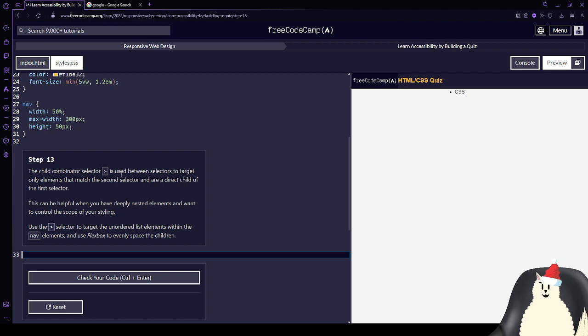Child combinator selector is used between selectors to target only elements that match the second selector and are children of the first selector.